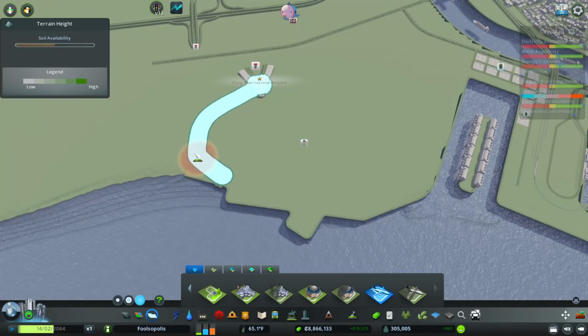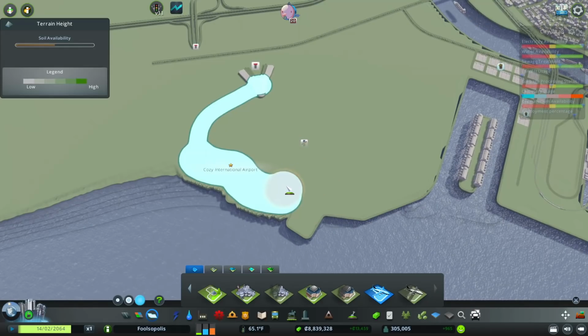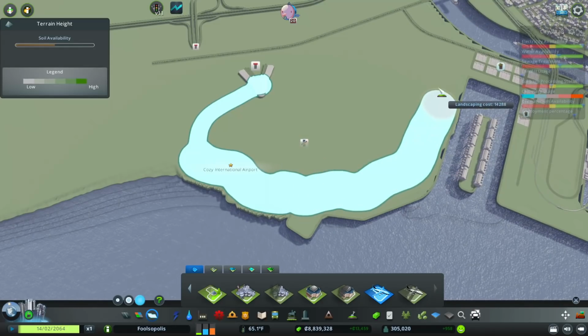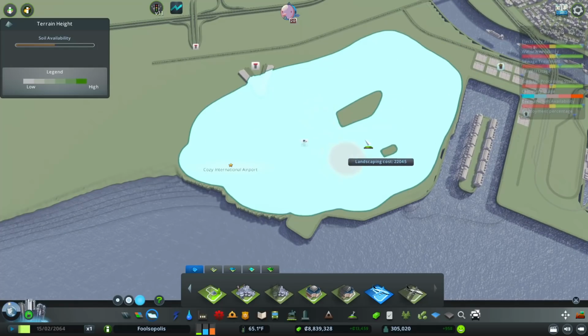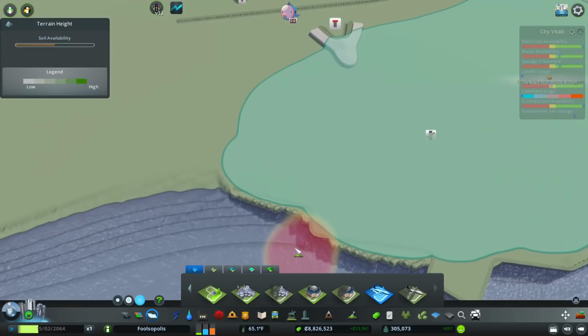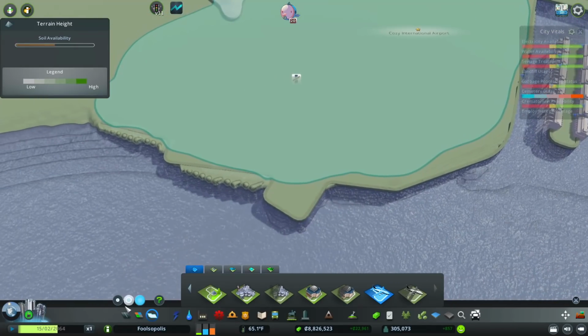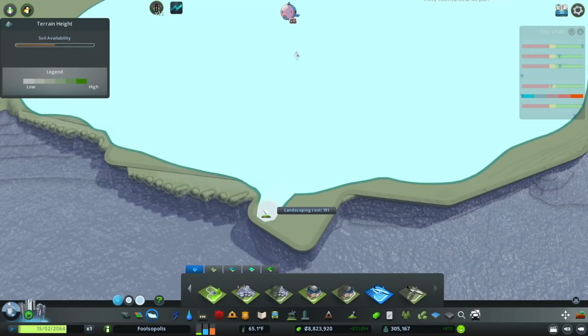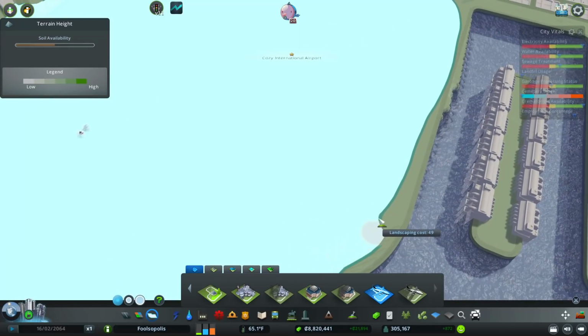Let me go for the big brush size. Oh, undo. Okay, I can't undo. Okay, that didn't go to plan. I completely forgot it flattens the land. Yikes. So I'm going to bring this down. I want to utilize that little bit of area. Man, I forgot it flattened.